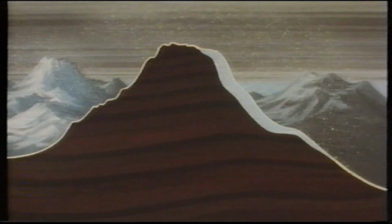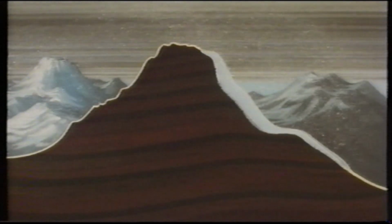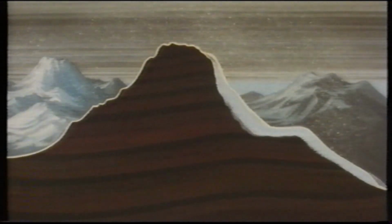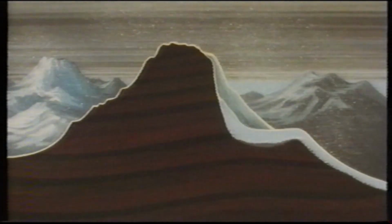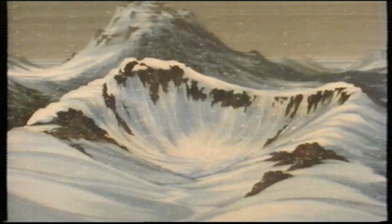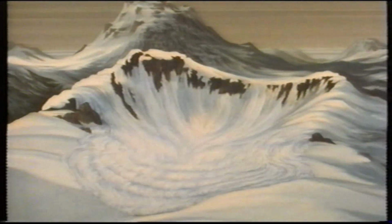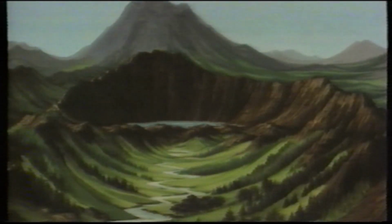The internal pressures in the ice eventually become so great that it has to obey the law of gravity. It starts to move downwards. All the time, more snow and ice are accumulating. The ice at the top slowly grinds out a hollow in the mountainside. Lower down, it follows the line of least resistance. It enlarges and smooths out a great valley where before there might have been no more than a little stream's gully.